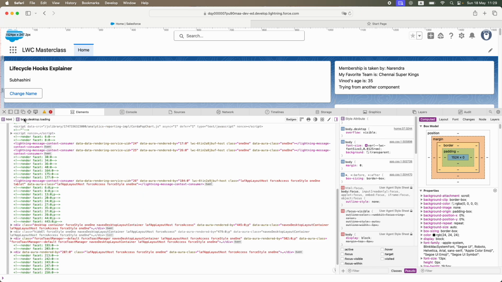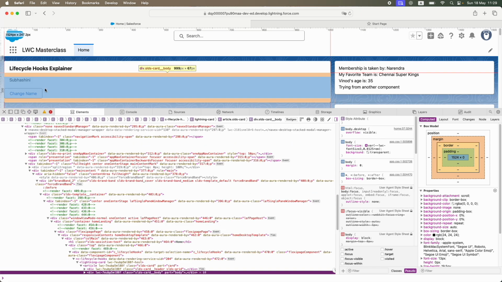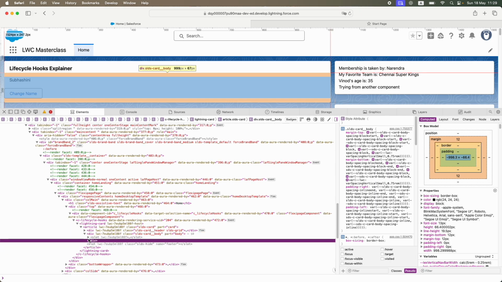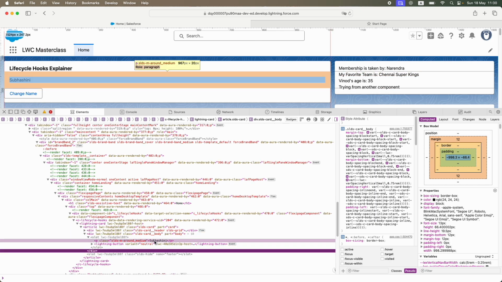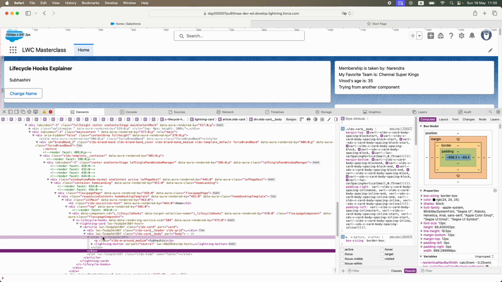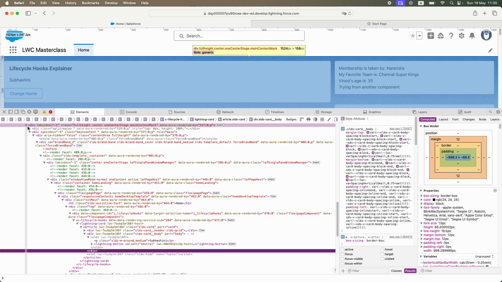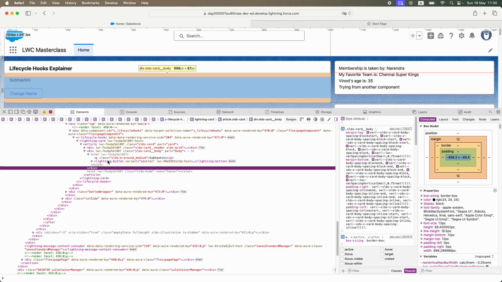Here if you notice, if I point at a certain element, it is going to take you there. You see, this is a div. Inside that div, there's a slot. That slot is supposed to keep the name Subhashini. Did we create a slot? No. The DOM is structuring our LWC template in such a way that it can be in a tree grid structure. See this tree? From here you are going inside and all of this, and then going outside.